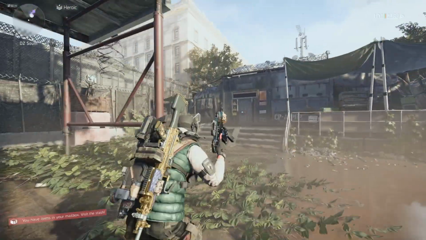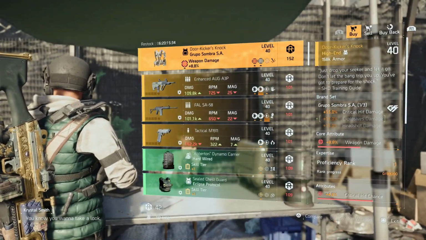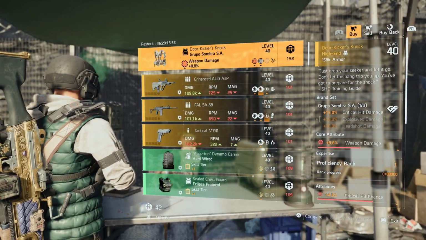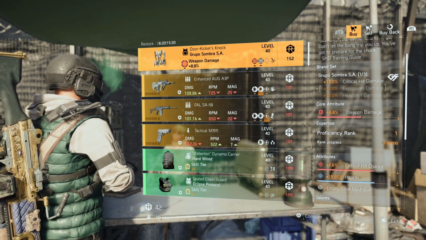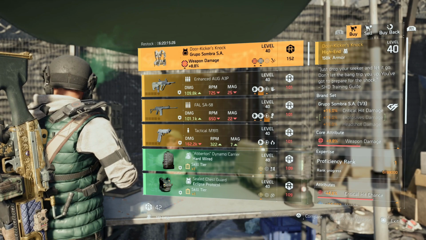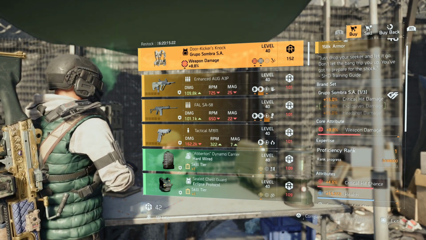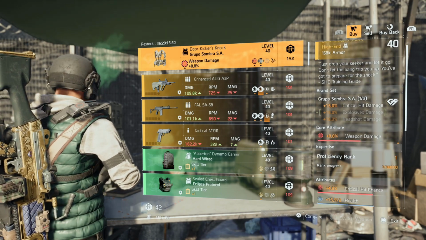So we just arrived at DZ South, and let's take a look. The vendor actually has the Door Kicker's Knock. This is a Grupo Sombra named chest piece with weapon damage, critical chance, health, and perfect sparked. This is another one that I picked up recently. So if you guys don't have it, this is DZ exclusive. So it's 152 DZ resources.